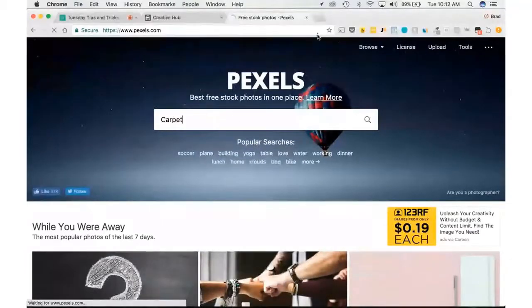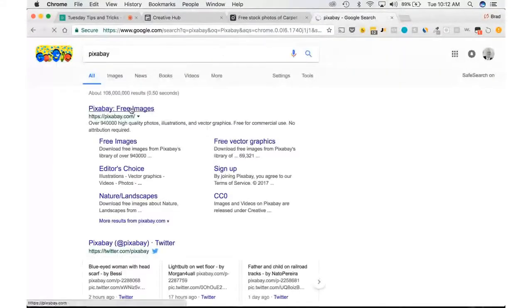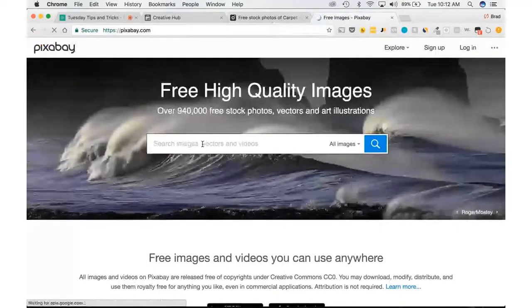So I'm going to show you a few of these. Now, these are non-licensed. What we're looking for is a non-licensed image that you don't have to purchase. It's still a high-quality stock image, but at the same time, it's free, so you don't have to go in and purchase it.